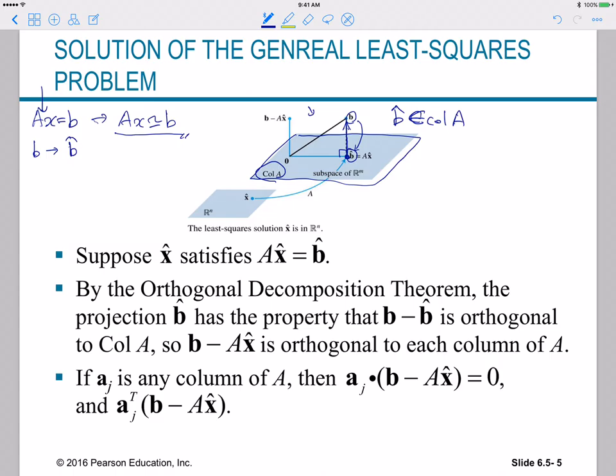And the intuitive meaning of this process is about the distances. You pick any other point from your subspace, this column space of A, and suppose you approximate this B into some other point, okay? Let's call that vector B tilde. So we have a B tilde, and if we approximate B into B tilde, the distance between the original point B and B tilde is always bigger than the distance between B and B hat, which is the orthogonal projection.